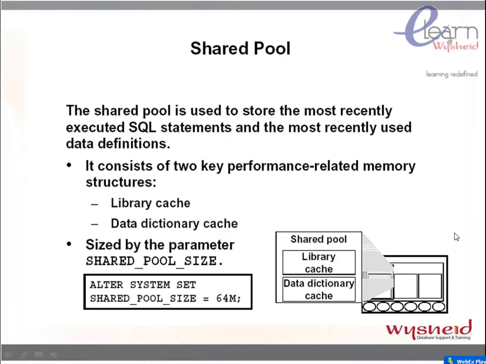So how many requests can it accommodate? That depends. That's what I'm telling. That depends upon the request size. So for example, your SQL is one select star from table, one SQL. The second statement is writing a complex sort procedure, like some hundreds of lines. So unless we know the size of this SQL and how each component of the shared pool is divided, we will not be able to give that answer, and there is no precise answer for that. It depends upon the size of the shared pool.